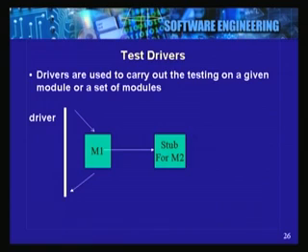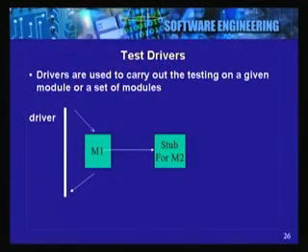If you have a single module and you want to test that module, you will have to put that module inside a program. You will have to write a main, generate parameters and call that module. So that piece of code that actually makes it possible to instantiate this module M1, for example a class, or if it's just a function, you have to generate some input and call that function. What is that code that does the actual calling of M1, or the instantiation or creation of M1, and then the testing of M1?